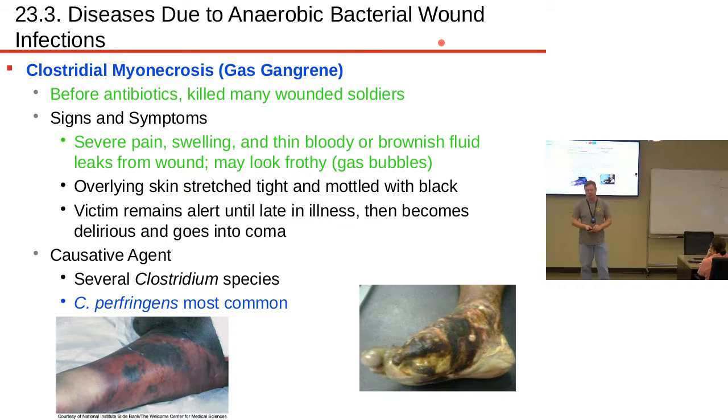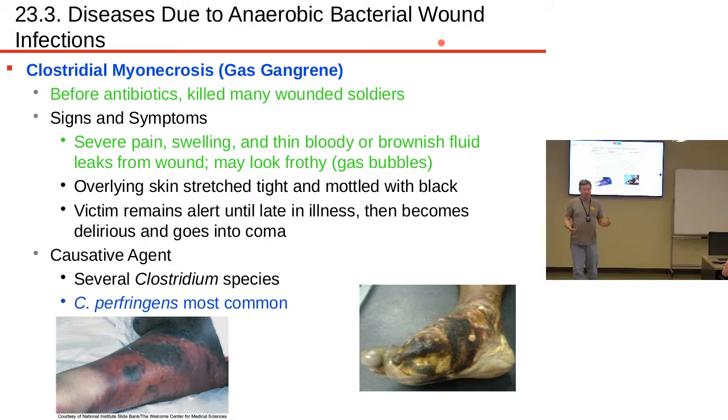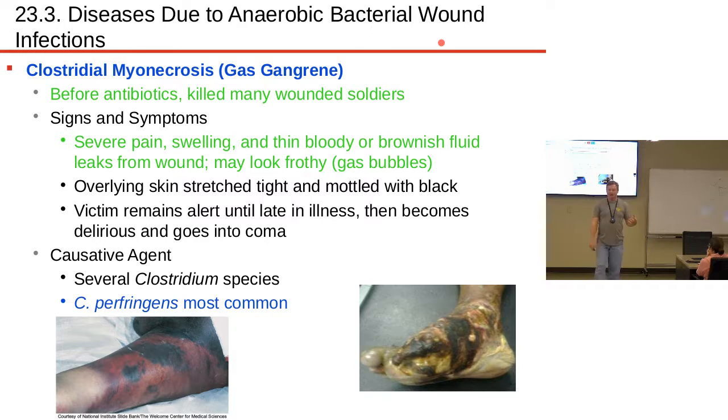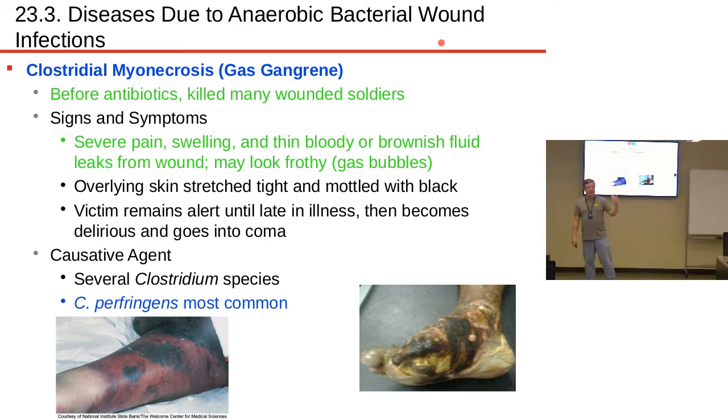Gangrene in this case is one that, before antibiotics, especially during some of the more violent wars, such as War of 1812 and World War I and Civil War and things like this, before antibiotics were prevalent or even known, this would be what killed most people because the weapons at the time were not that great. So they're shooting a musket ball at you. Well, it may maim you, may put a hole in your arm, it may hurt a lot, but at the end of the day, it wasn't usually a life-threatening wound. What actually was killing these people was the gangrene that would set in afterwards because of the wound and that they didn't have the ability to actually fight off the infection.